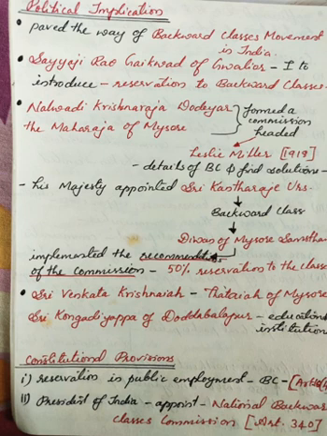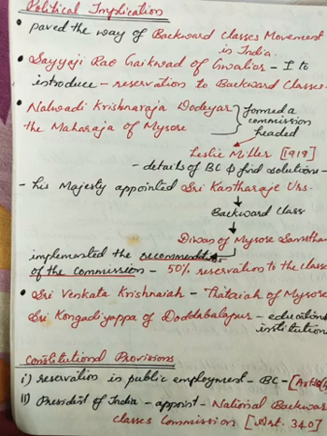So as Diwan of Mysore Samsthan, he passed the recommendation of the commission and provided 50% reservation to backward classes. Sri Venkata, popularly known as Tataya of Mysore, and Sri Kongadiyappa of Doddabalapur started educational institutions for the sake of backward communities. So let's see what the provisions in the Constitution are.